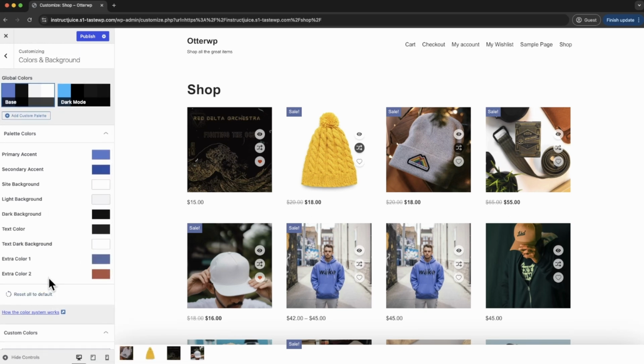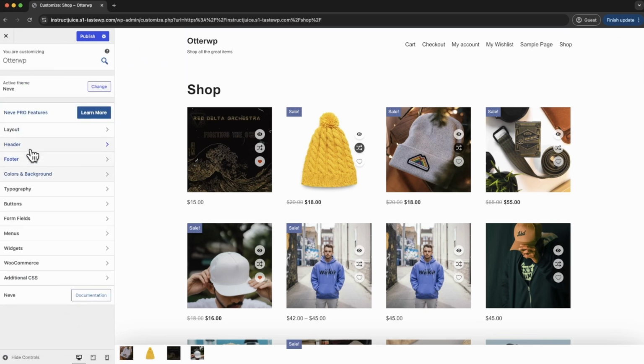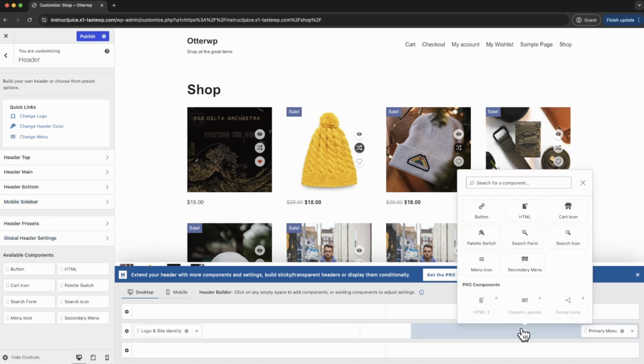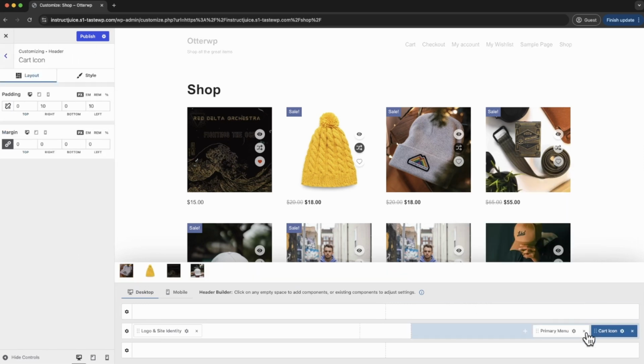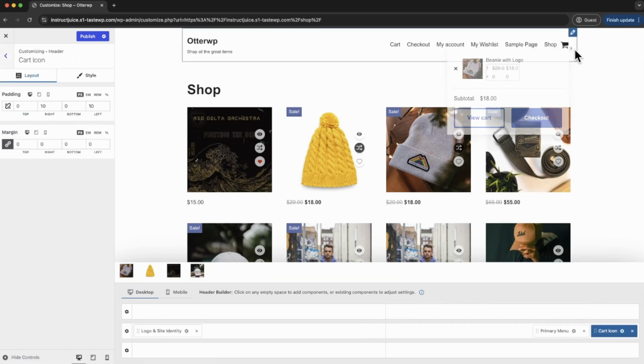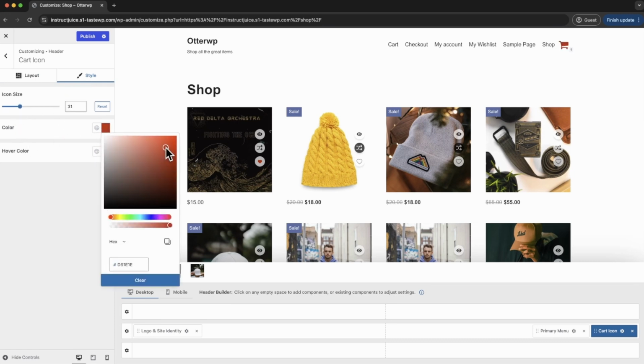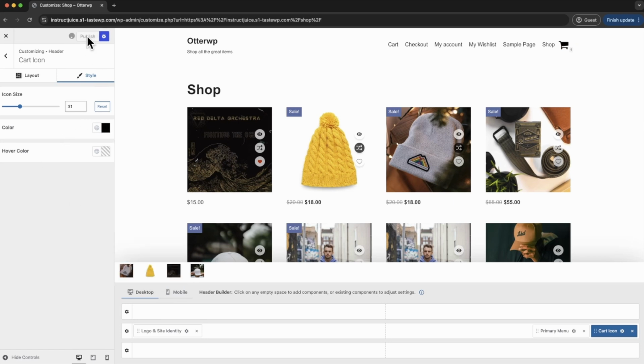Now the next thing you're really going to want to do is add a mini cart. So you either click the pencil, or you can access it by going back, header, and in cases you can add little widgets. We're going to add the cart icon. Cart. Change the style by changing the size, color, red. Hit publish. We're going to exit out.